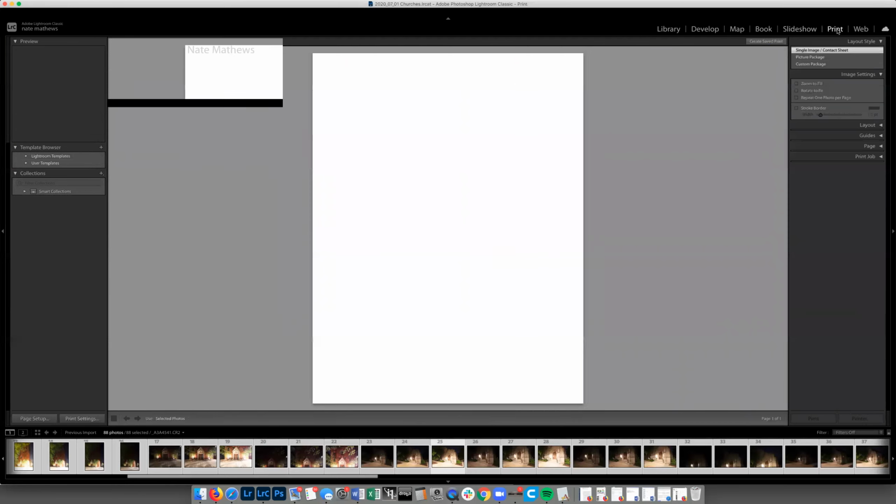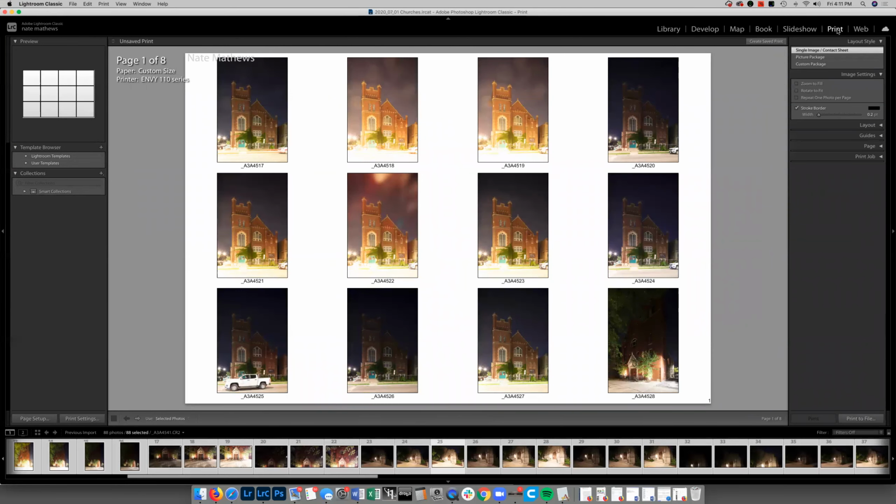And then we use the print module a lot for making proof sheets, which is what this is kind of set up for, as well as traditionally working with prints for all of our critiques, or at least most of our critiques.